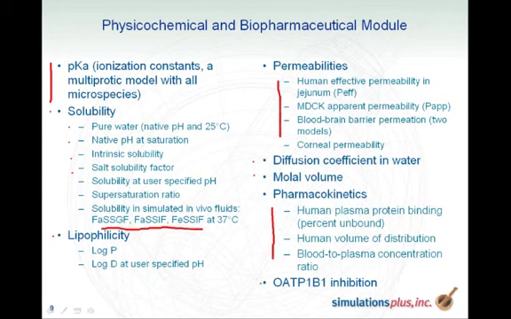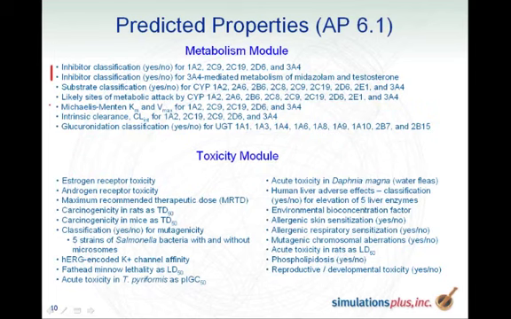models such as human plasma protein binding, and then finally an OATP1B1 inhibition model, which is a classification model. For our metabolism models, these first two relate to: is the molecule able to inhibit, or is it inhibiting, one of the cytochrome P450s, and these are the 5 major cytochrome P450s. Next we have a substrate model. So we classify the molecule as a substrate, yes or no, for 9 different isoforms.